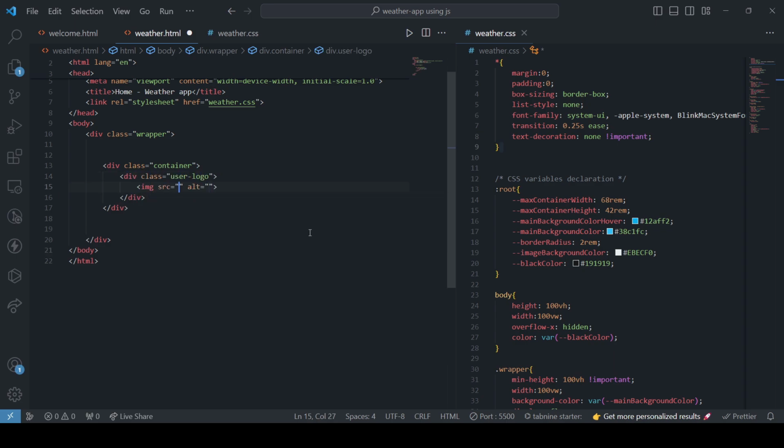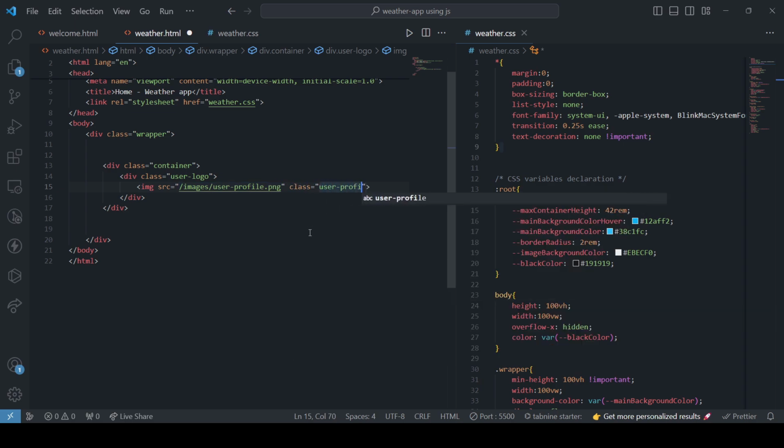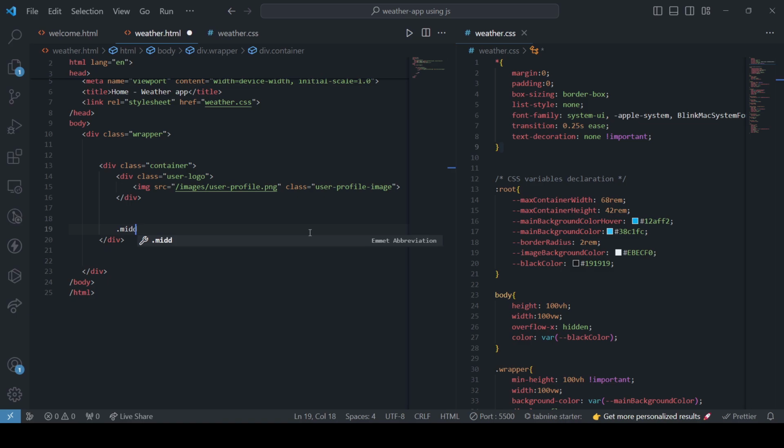Here let's specify the image tag, and inside of image user profile, the class is going to be user profile dash image, right? Okay, it is appearing like that. And second one is going to be middle section.